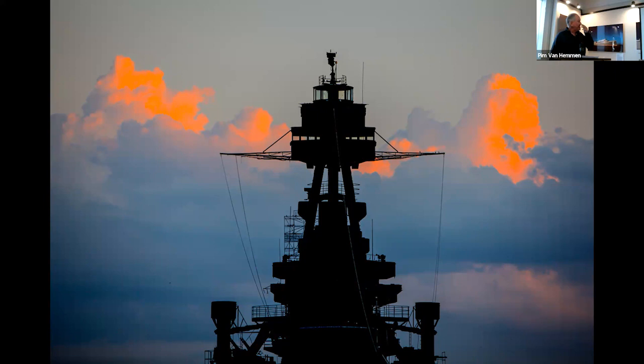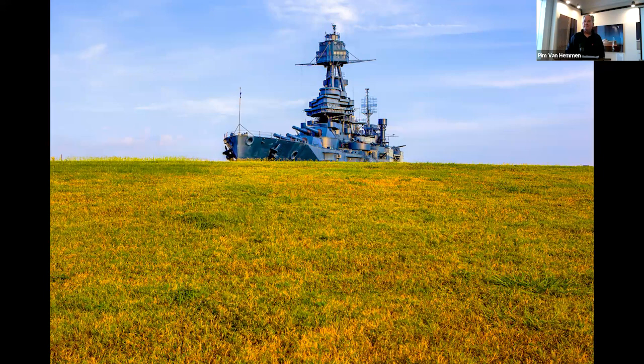I saw her the night before and thought it could be the Pacific — like a storm. I really liked this picture; I was trying to make it look like she was at sea. But when I was walking across the lawn, I realized that was even better — so I navigated the lawn for a long time to find the spot where I could make it look like she was sitting in the grass. She was just pulled out of the basin last year; they're doing a $30-35 million renovation in dry dock. Houston doesn't want her back and they're looking for a new home — Galveston and Beaumont have both expressed interest.